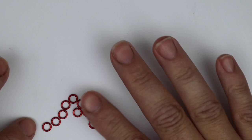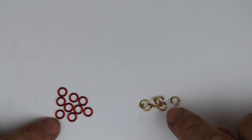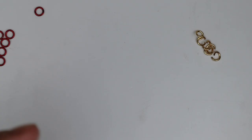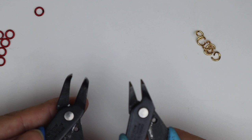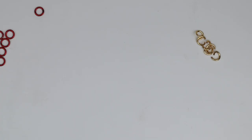I've pre-closed one colour of jump rings and pre-opened a couple of others. We're going to use two different colours just for demo purposes so you can see — the gold jump rings are going to stay as horizontal or landscape jump rings, and the red jump rings are going to stay as vertical or portrait jump rings. I've got a little safety pin to start the weave with, but a paper clip works too. For tools I have my chisel nose and bent nose Xuron pliers, but use whatever you have in your toolkit.